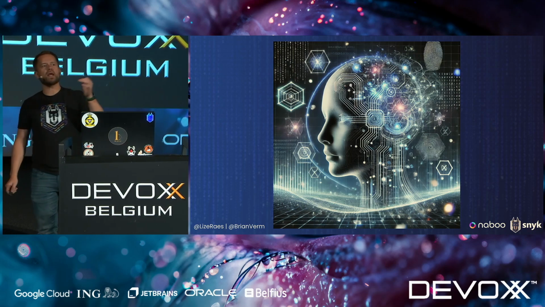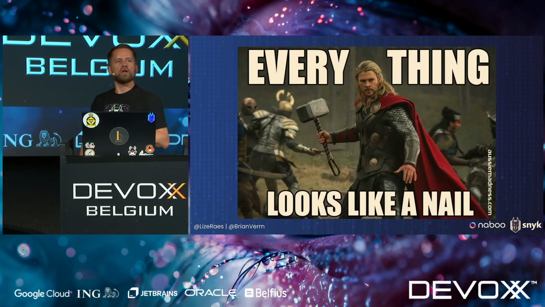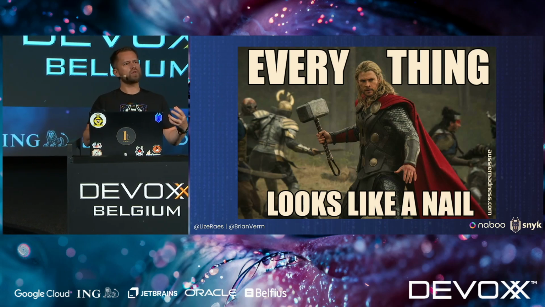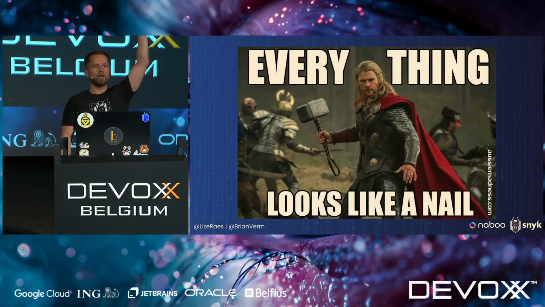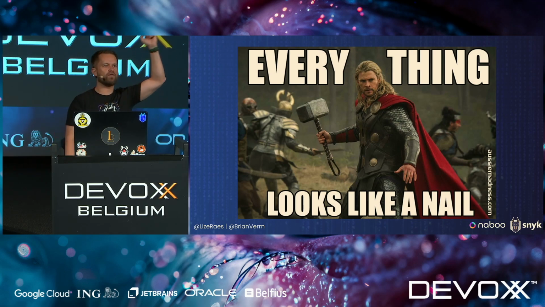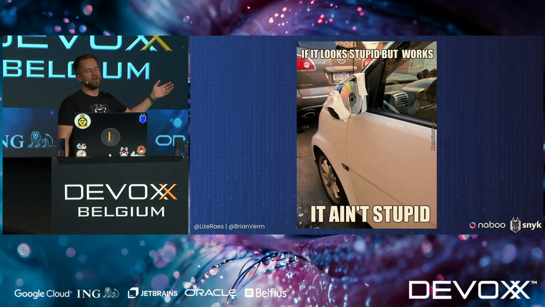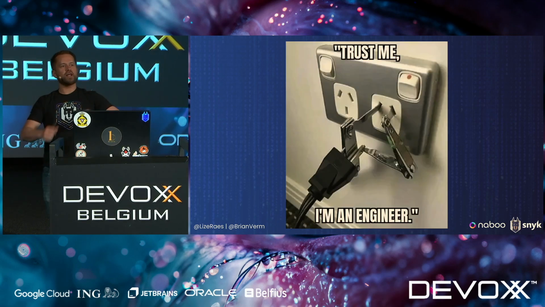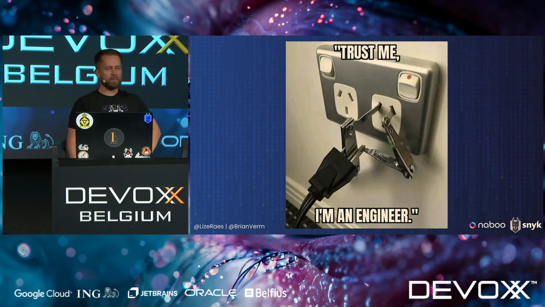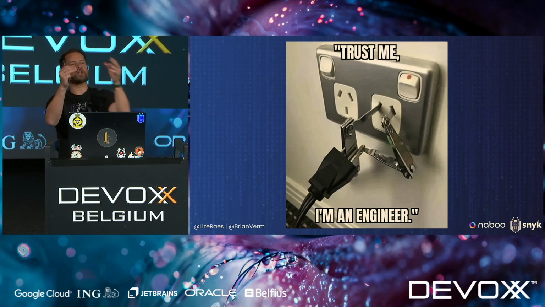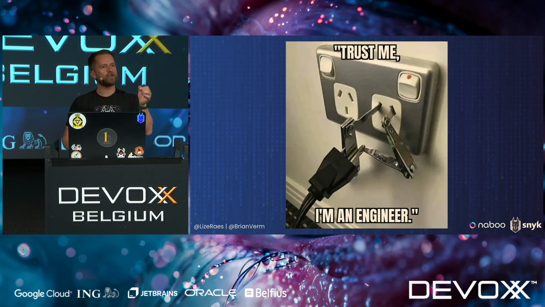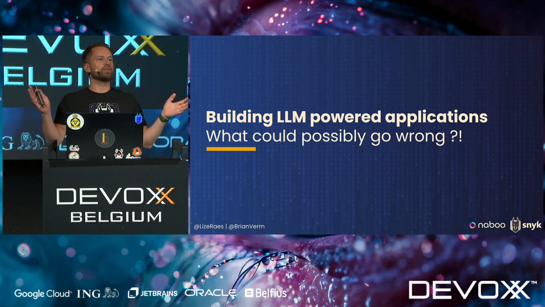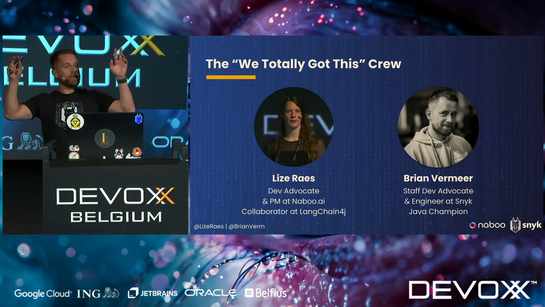I think it's most like that saying, right? If you have a hammer, everything looks like a freaking nail. Meaning that most of these things have purpose, but where should you use them? I mean, trust me, all of you are engineers, right? Sure, and you might have done this scrappy little thing, but it's fun. But trust me, if it looks stupid but it works, it is still stupid. And yes, we are engineers, and sometimes we use the sentence like, trust me, I'm an engineer. Uh-huh, sure. But we're going into AI, and we totally got you. We understand what you're going through. We understand that you're willing to do these kinds of things. So, actually, should we be building LLM-powered applications? What could possibly go wrong? Well, we totally got you, and this is the We Totally Got This crew.